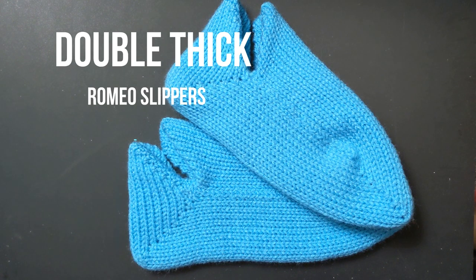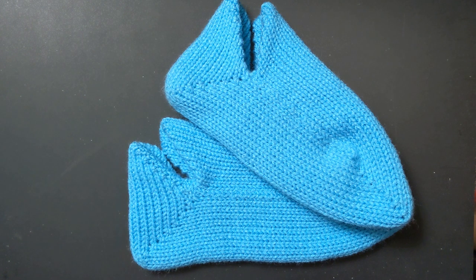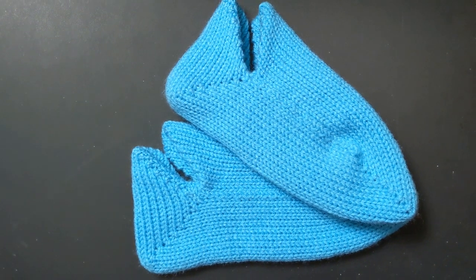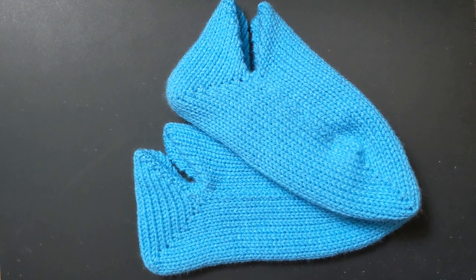This is Irene Woods. Today we're going to be working on the support video for these slippers. They have been on my website since 1997, and before that they were part of a book called Knitting for Bazaars and Gifts. They were so old that there are no photos, no pictures at all.